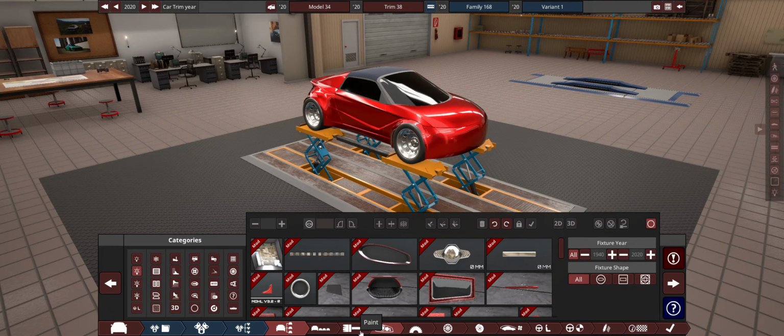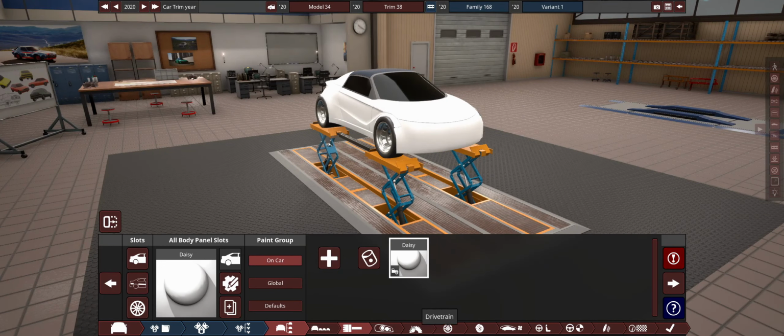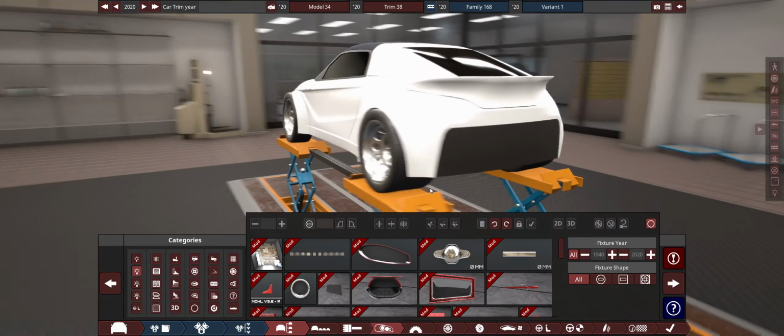Now it's time to start getting a little bit radical. I'm going to go with a flat white paint before we start. God, that looks good in white. All right, let's start designing the massive amount of aero that we're going to have.